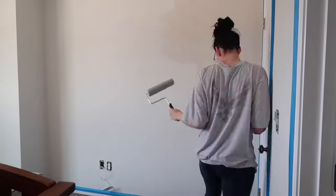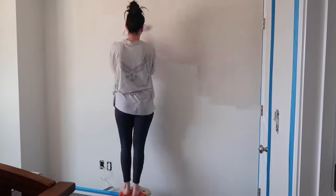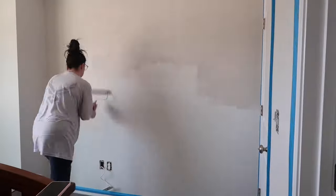So I am sharing with you the first coat that I did. I did not film the second coat because my husband did it, and he doesn't particularly love being on camera. And on top of it, I felt like that would just be really repetitive for you as well. You only need to see one coat, right?